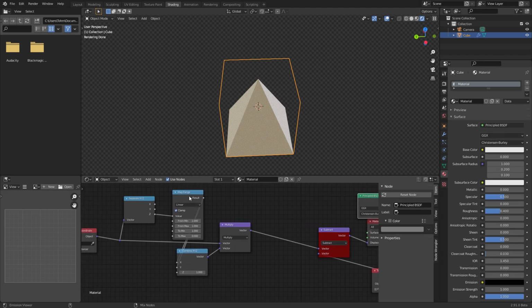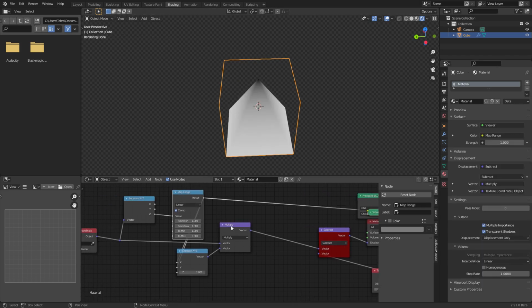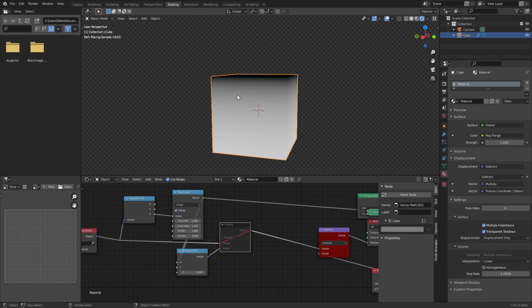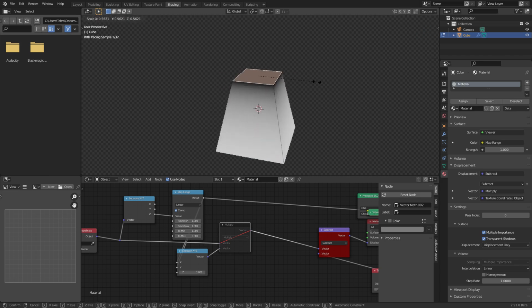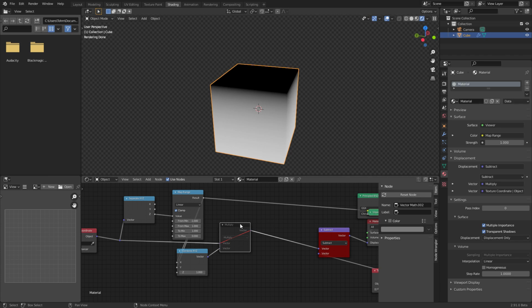Again, the reason it works is we have the z component isolated. As we go up, the x and y, since that's what we have connected, are going to be scaled closer and closer to 0. In other words, that's the same thing as scaling that face in. Okay, so let's apply that.